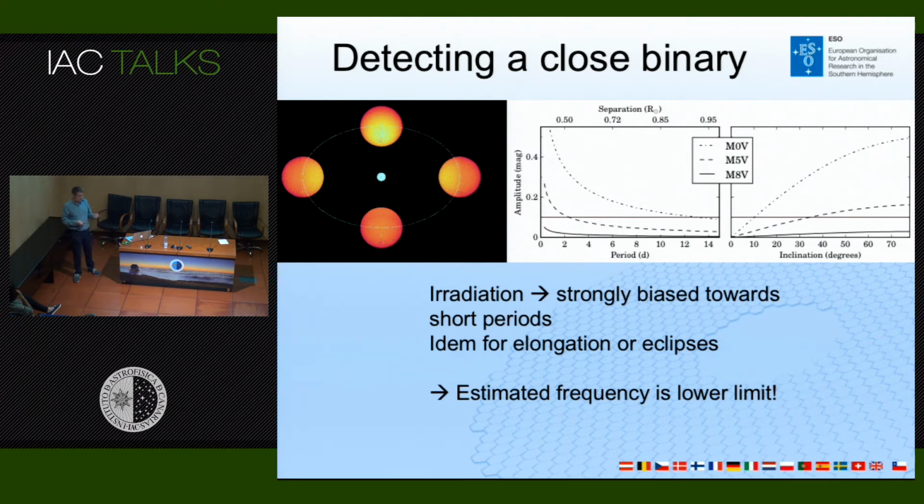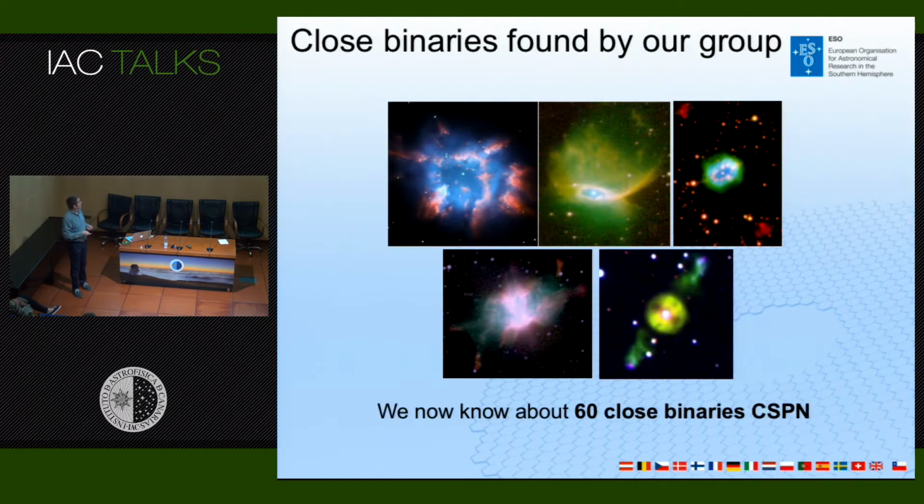So since this work from 2008 and 2009, our group has been working also very hard in order to try to find new binaries inside planetary nebula. And here are just a few examples of those. What is very nice with planetary nebula is, of course, that we are doing some nice science, but also very nice images. So we really combine everything, poetry and astronomy, and we can please the eye as well as the mind. So it's really great. And now we know about 60 close binaries which are at the center of planetary nebula. So clearly they are there.